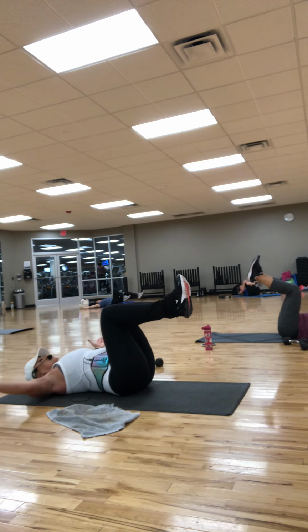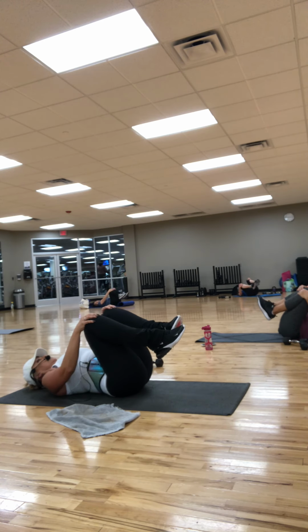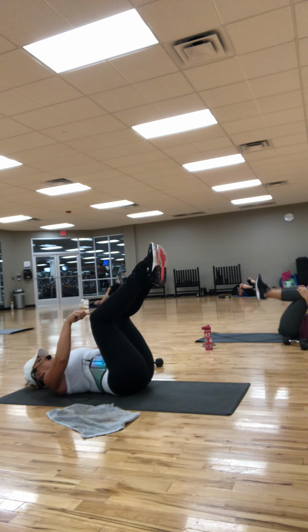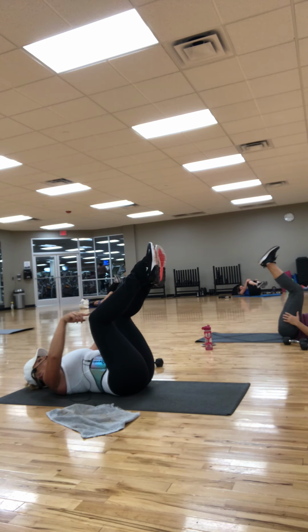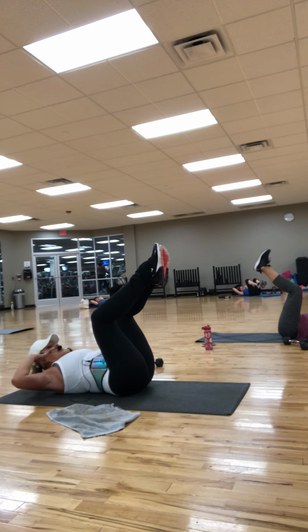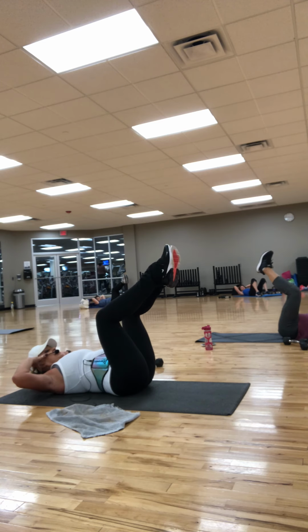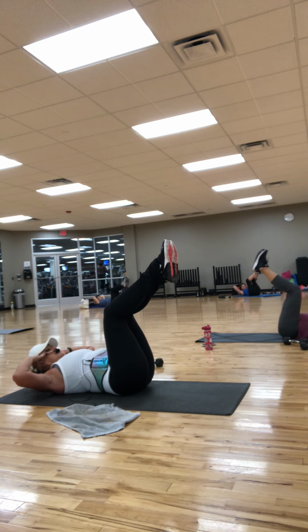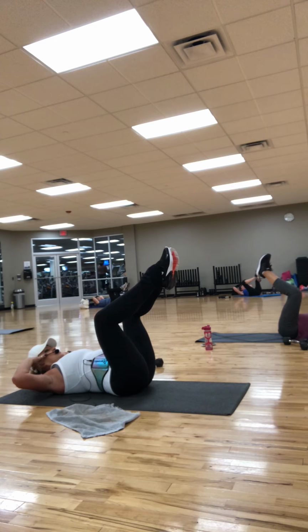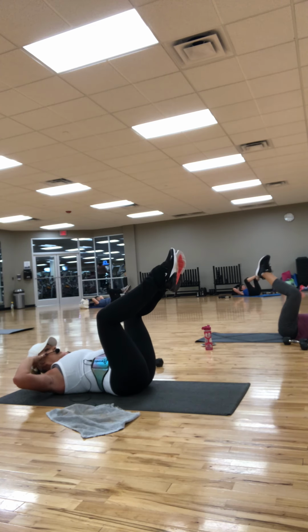Hug those legs side to side. Ooh, yeah. All right, bring the sides of the feet together. Take the knees over the hips. Let the knees open up. Hands behind the head. Lift up. Now that head's supported, I want you to close those knees in for two. Here we go. In for two. Squeeze and open. Squeeze and open. Good, good. Now we're holding, isolating the core. Elbows out wide.